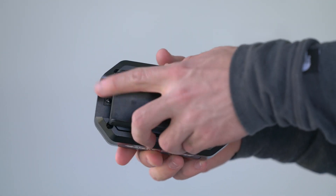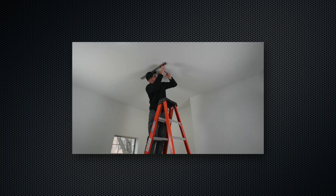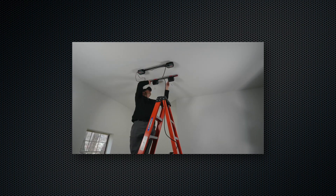To mount with SmartTrack, replace the universal mount and snap your Park Assist onto the SmartTrack. See our stud finding video here to help you find your studs. And before installing any SmartTrack, please view our mounting guidelines video here to safely install your SmartTrack and the product you will mount to it.